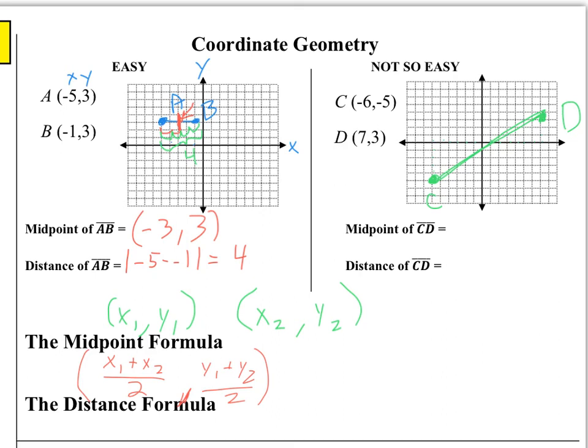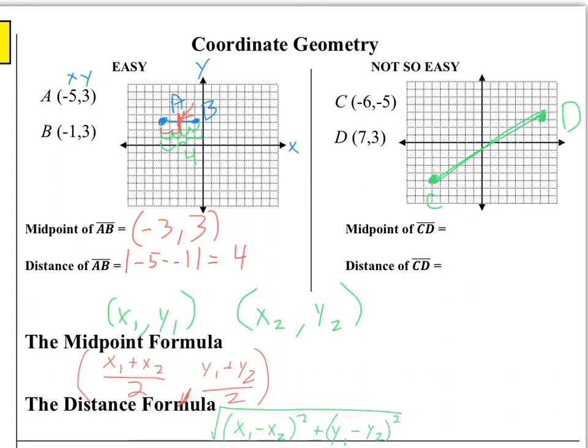It is a little bit more complex, and it's actually derived from something called the Pythagorean theorem that we'll get to look at later. So our distance formula is going to be the square root of everything I'm about to tell you. So the square root goes over all of this. So it's the square root of x1 minus x2 squared plus y1 minus y2 squared. Now that will give us the distance.